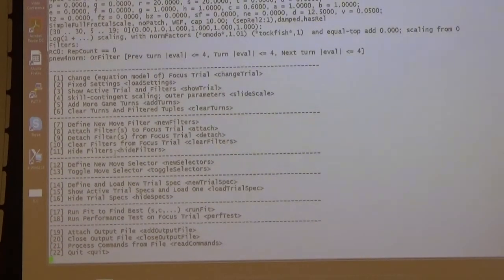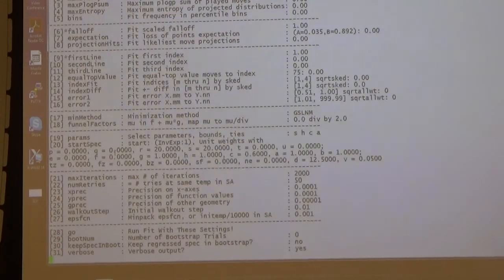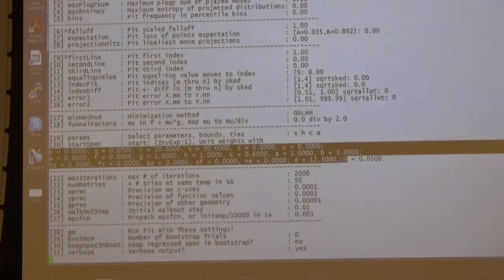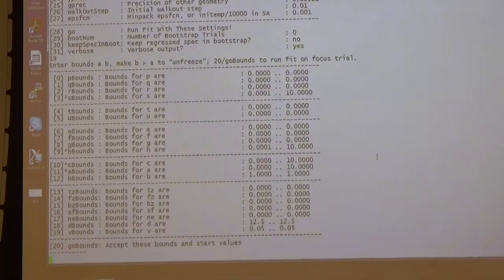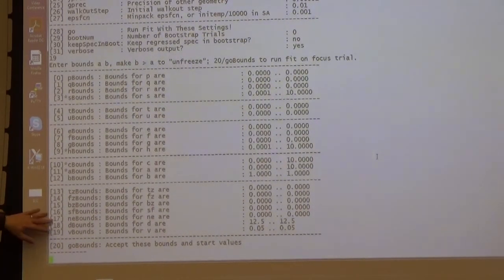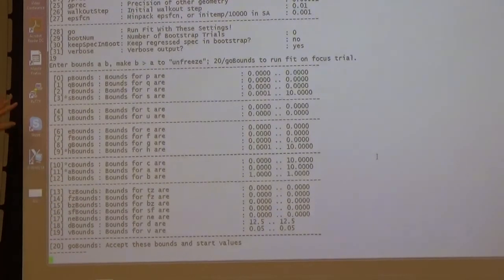And now let me be brave and just go into the run fit. By the way, the version of IR that you have, I have not yet put this out for you. But you'll notice right away that instead of just one line printing 8 parameters, now there are 3 lines printing lots of them. And if I go in here, now instead of seeing 8 options to set bounds for, you see all the ones, still including D and V, but you see all the ones divided into these categories. Okay.